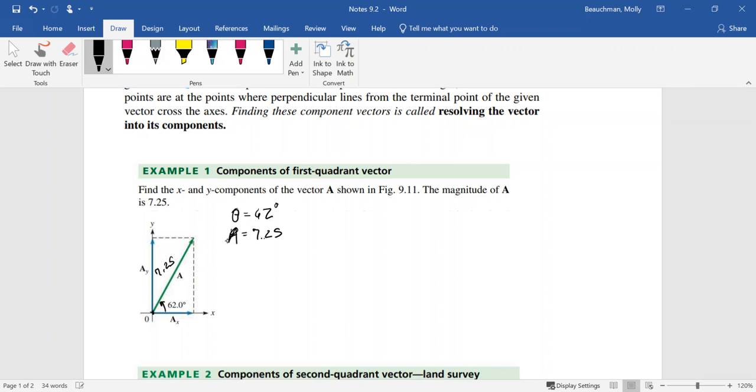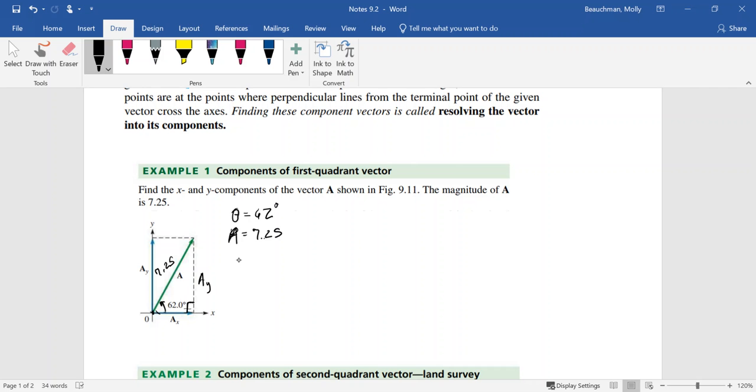So what we want to find are the two vectors so that when we would add them together, they equal this vector. So notice they're along the x-axis and along the y-axis. If we draw a right triangle in here, then this side length is the y component, the bottom is the x component. So to find the x component, use the angle and use right triangle trigonometry.